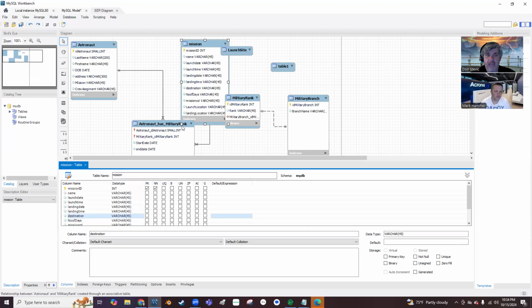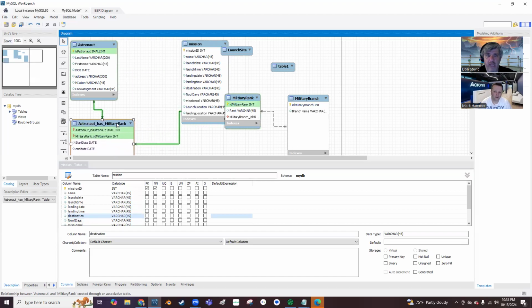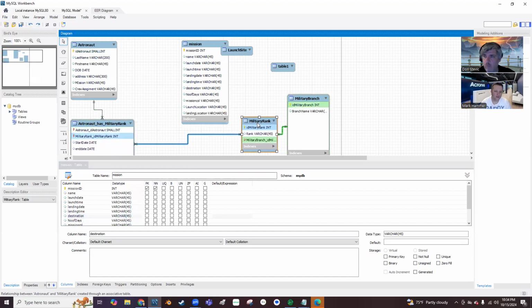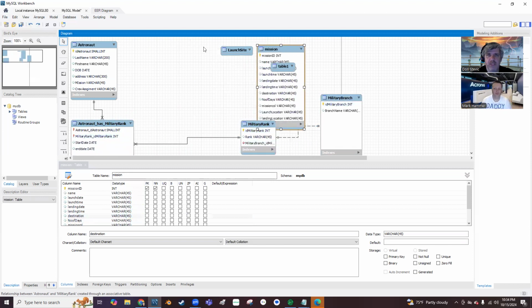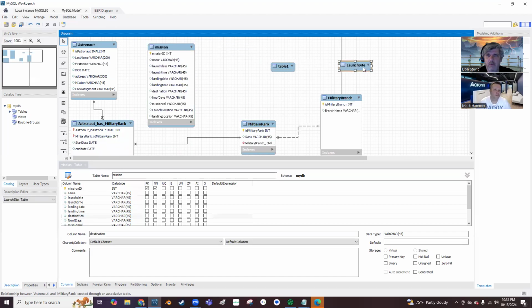A mission will only ever have one destination. We're not going to do multiple places. However, again, it's one of those things where I don't want people getting creative and typing in things that aren't supposed to be there. So I want to make sure I control that.